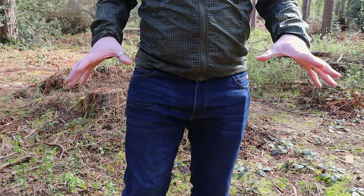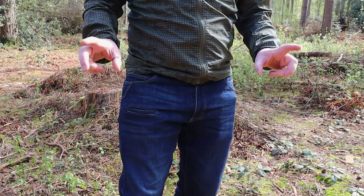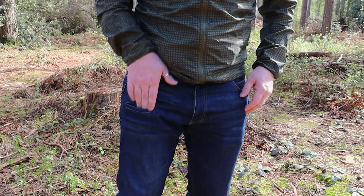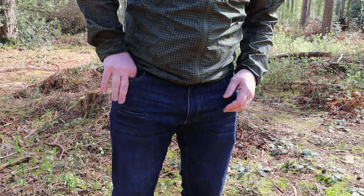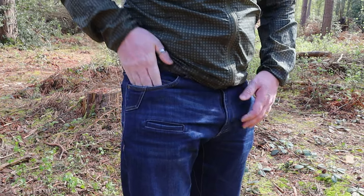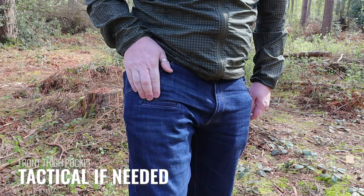Now, what you also get with these jeans that you tend to get with a lot of tactical style trousers is an additional pocket here. Now, I'm just going to take this out just for a second, just to show, because it shows this pocket off a little bit here. So it's kind of on the front of your thigh.